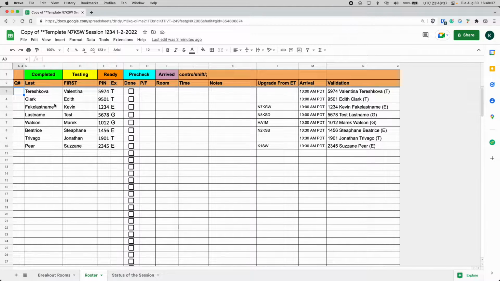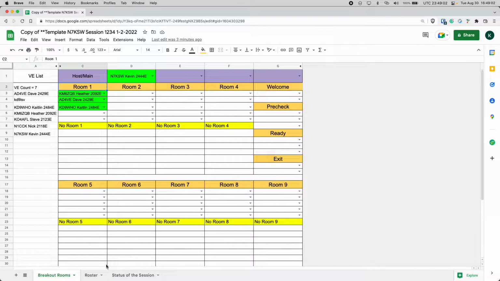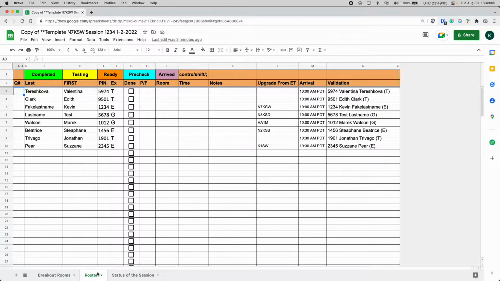So to start off, we have a bunch of fake applicant information that I've created here to show what you'd see at the beginning of a session when you get the spreadsheet. Basically, the session team will show you a link to this, and you'll be able to open it up. When you open it, you'll most likely see this one first, and then you can click on the roster. Here at the bottom, you can see the different sections or sheets, whatever you want to call it.